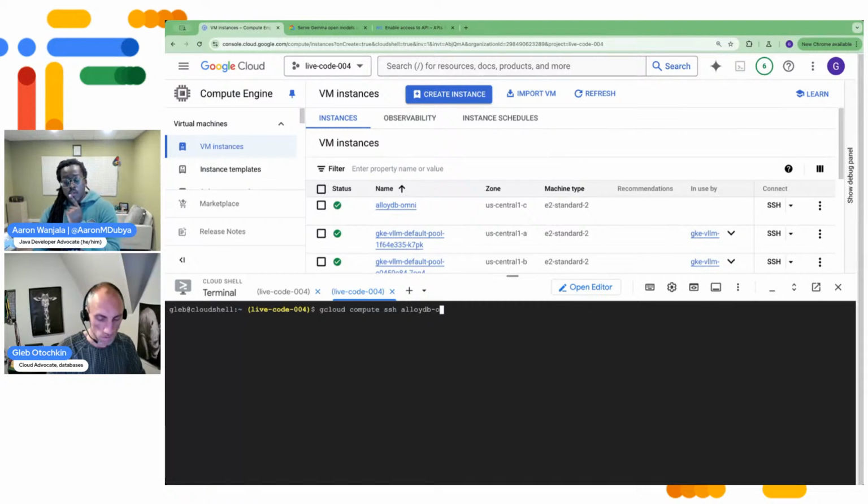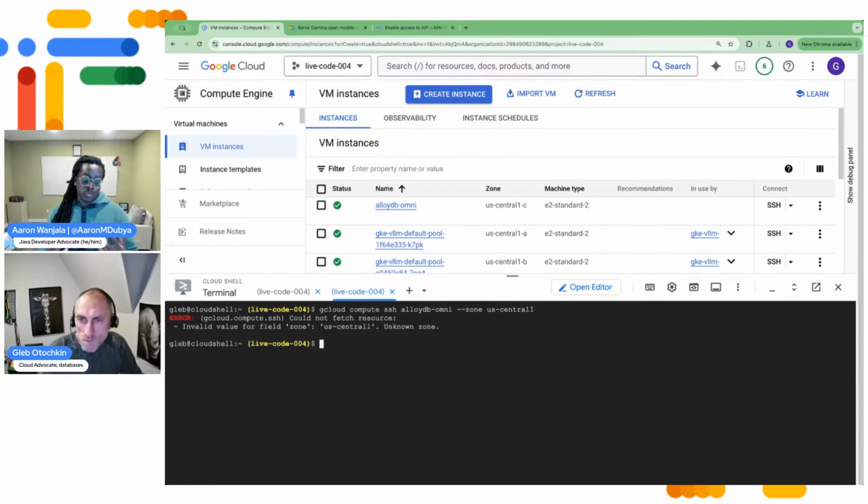AlloyDB Omni. And it's actually pretty relevant to how AlloyDB is used in general, because a lot of our defaults for AlloyDB are very closed network, safe by default. And so you'll be setting up a lot of your own requirements for networking in most cases anyways. Yeah, it is quite standard.